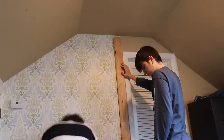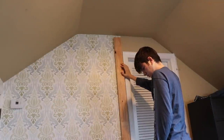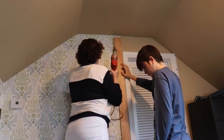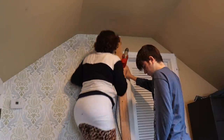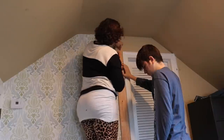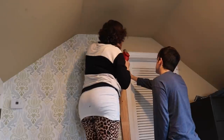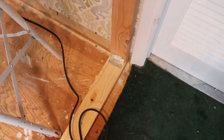So while you hold it, make sure it doesn't shift, okay? I'm just gonna put in one screw to hold it, and I'm gonna do it as close as possible to the door frame here, because there's gotta be studs here to hold the door frame. So I'm just gonna put it here. So far we have one of those anchors at the bottom. And then I did put one screw right here to hold it, and we're going to put the top plate and the same anchor system right here at the corner to hold it.